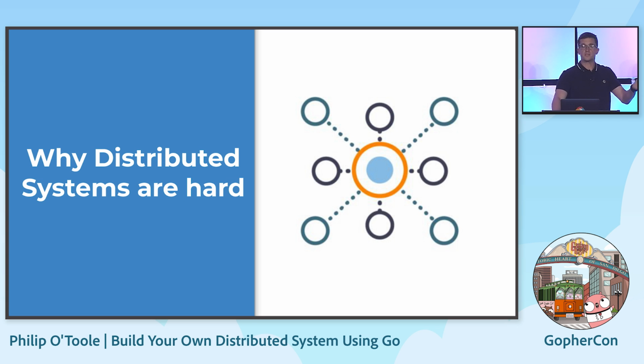OK, so let's get started. Why are distributed systems difficult? In fact, there's only one really hard problem that we have to solve. And to gain an understanding of why the systems we're going to look at today work the way they do, it's good to develop an intuitive understanding of what that problem is that we have to solve.